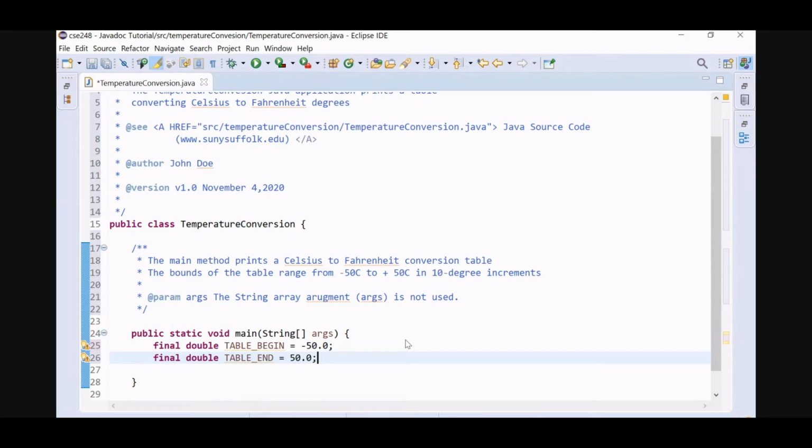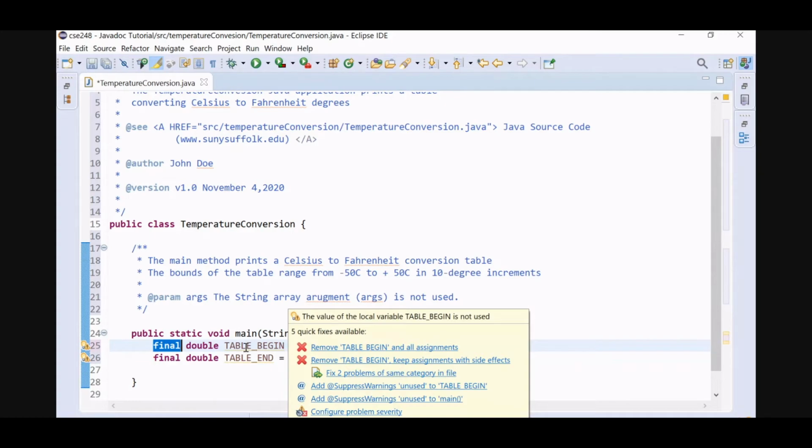Now at this stage of your career, you need to be careful. When you write the code, if this is supposed to be a final variable, you should use final. Don't just say, oh, I need a variable, let me write it. You have to think about whether it is final.